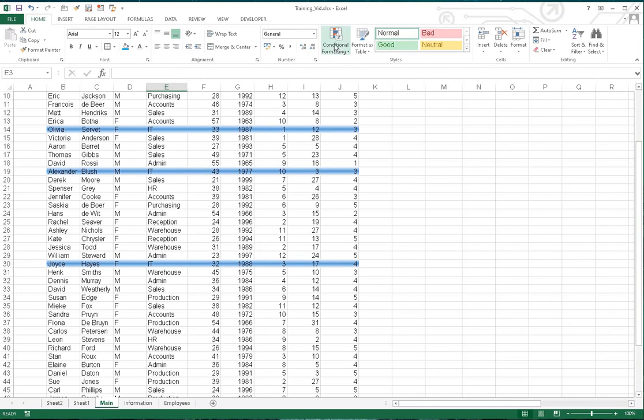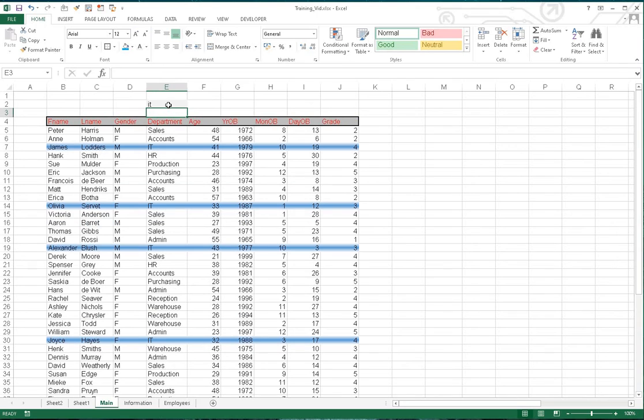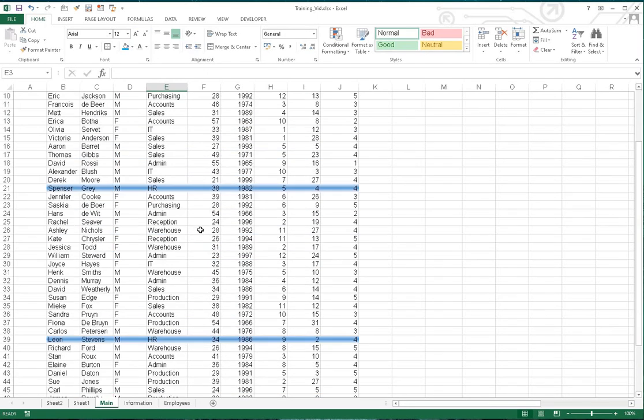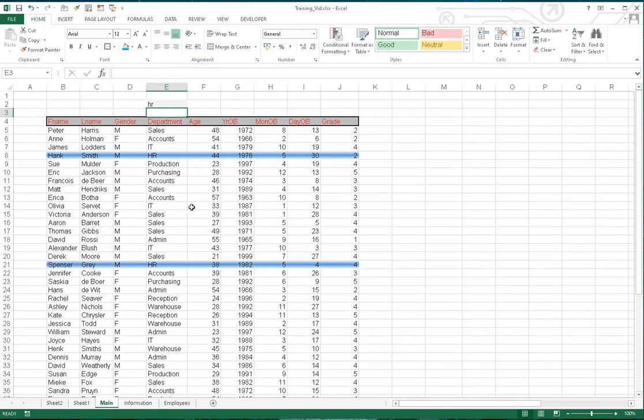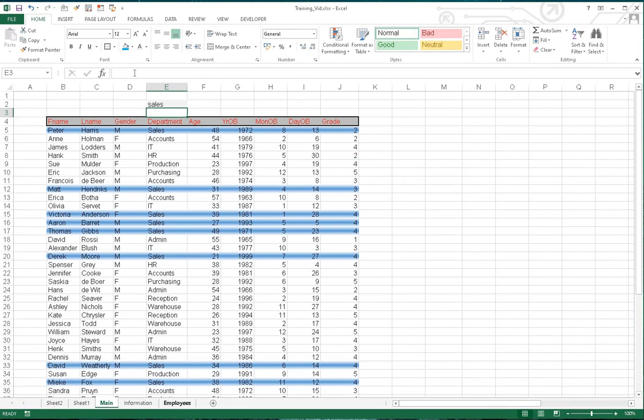So I went to formatting, I selected which format, and I selected a blue gradient bar, and that is what happened. I can now go to the same field and go HR, and we now see that all the HRs have been highlighted. I could also go to sales, and for each option that I have in the database, it will compare it to what I've put into this field.